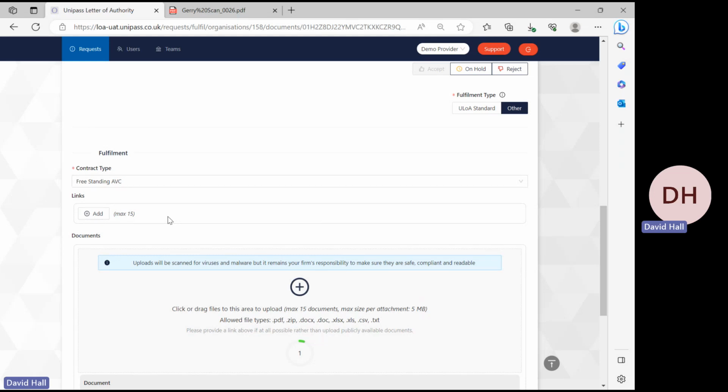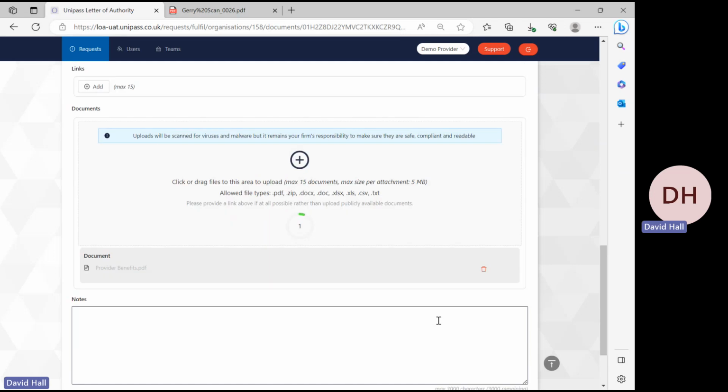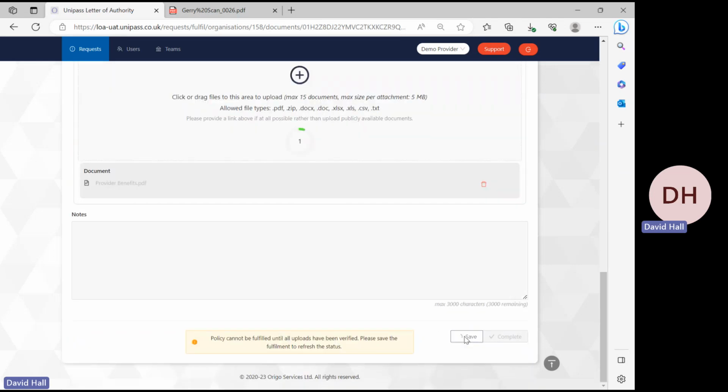And in fact, we've had some conversations around this potentially being used to insert a chat box. So for example, if you have some kind of service that you wish to decrease the amount of phone calls that come into your call center, it may be that you have some kind of chat facility that you could utilize in this space here. Okay, so I'm just going to save that for the moment.